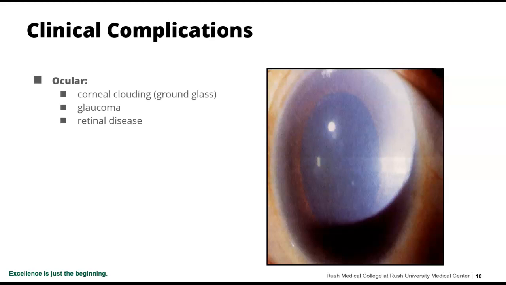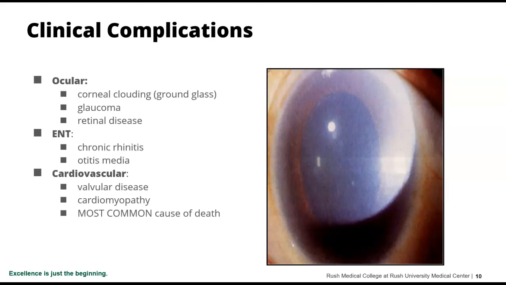I always say that the ophthalmologist is my best friend, and part of the reason for that is because when things are accumulating, the cornea is a very thin membrane, so we're going to see that first. So we can see corneal clouding, which has a kind of ground glass appearance, glaucoma and retinal disease, chronic rhinitis, and chronic otitis media, as I was saying before. They come in all the time. They need PE tubes, they always have an ear infection. When you get into peds, you'll notice that's pretty common in a lot of kids, so you don't think of it that much until other things start happening.